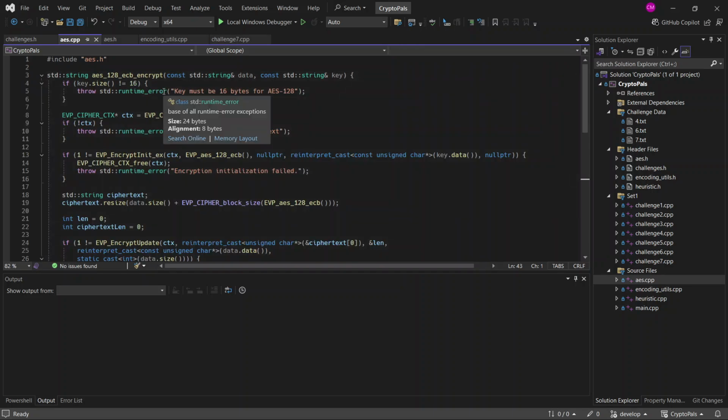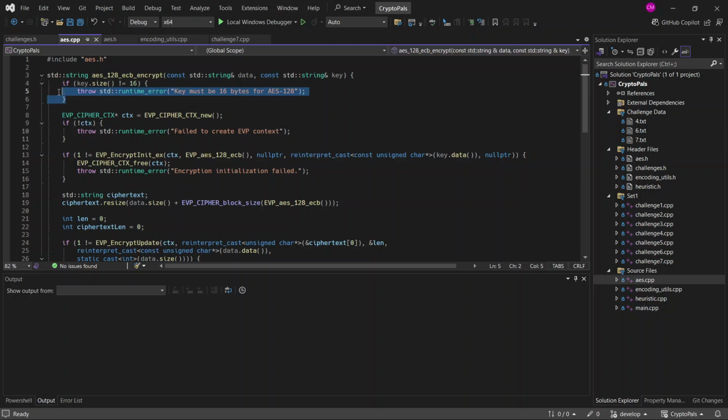We'll start with encrypt. The first thing that we need is the key has to be a size of 16. If it's not 16 bytes, then it won't work. That's what this encryption standard requires. Later on, we might use something like 192. I don't believe it's part of the CryptoPals challenge, but that does exist. There are different key sizes for different standards, so it just depends. But for this one, the key size is 16 bytes. So the first thing we do is check our key size.